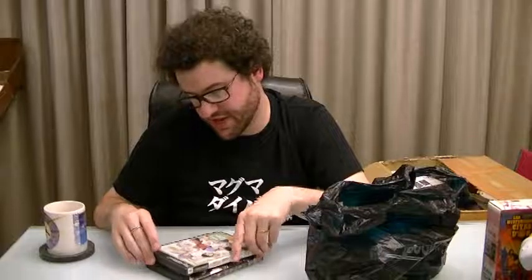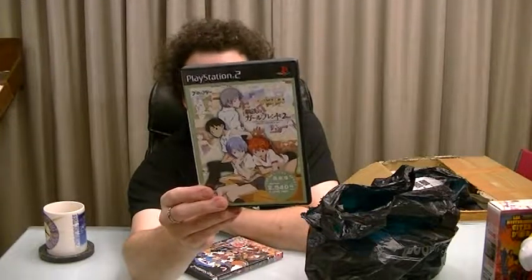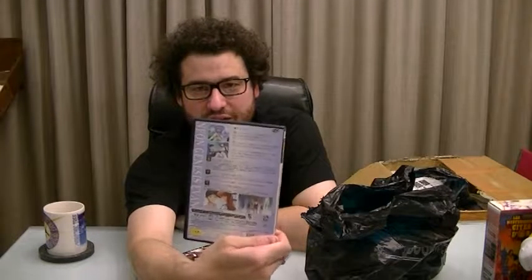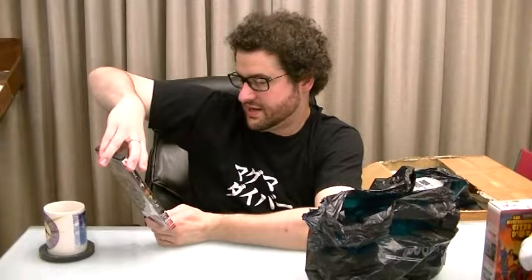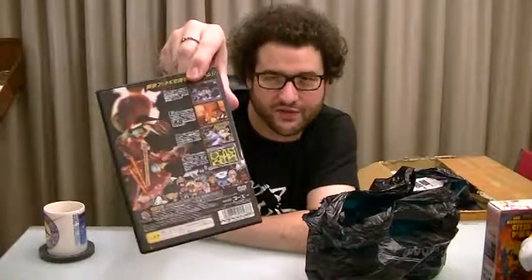We have Iron Maiden the Second — the first was on Sega Saturn, and this is the PlayStation 2 sequel. So it's basically a visual novel for the most part. From the back it looks like it's based on the alternate reality that Shinji has a vision of at the end of episode 26. And Guitar Man — I have no idea what this game is, it might be a rhythm-based thing or a shooter. It was like 100 yen and it looked funky. I don't know if it's ever been released in the West or not.